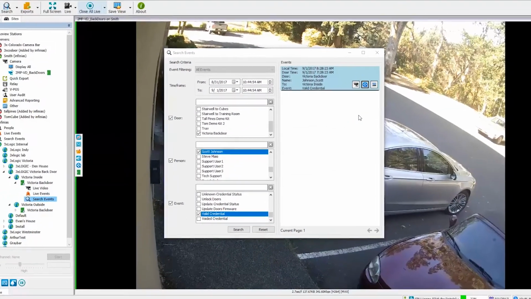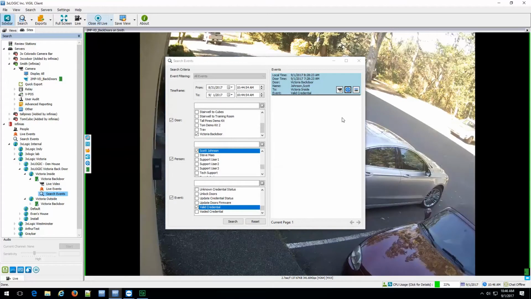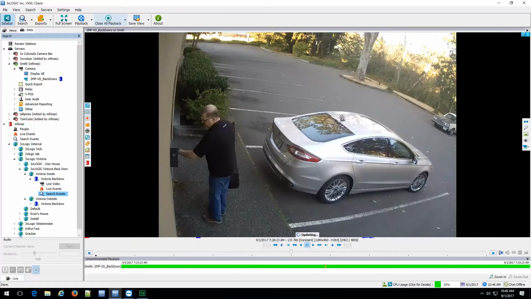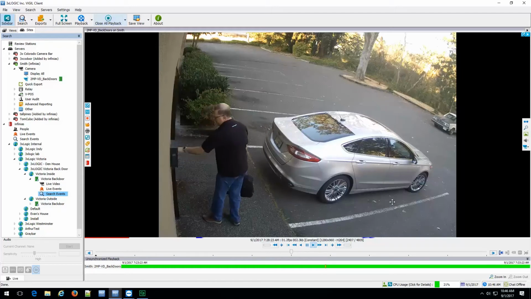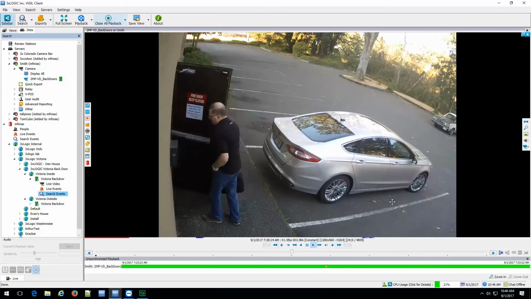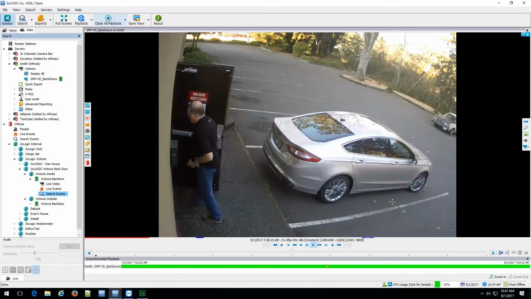This jumps out to the server, grabs that video along with Scotty's valid credential, brings me into a playback screen, and sure enough, this is the moment in time that Scotty has presented his credential to the door. So it takes us right to that exact second. It's absolutely brilliant and seamless and works exceptionally well. And then of course I can come down here, hit play on the software, and we can watch Scotty go through the door. Needless to say, it is a wonderful integration. It works exceptionally well. Very straightforward controls, very user-friendly controls, very intuitive software.